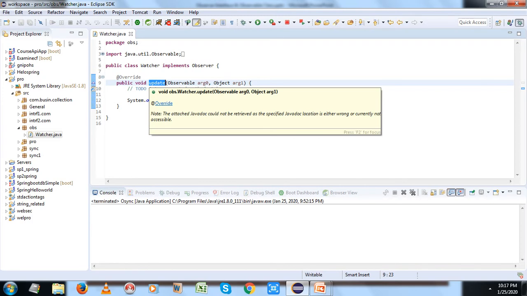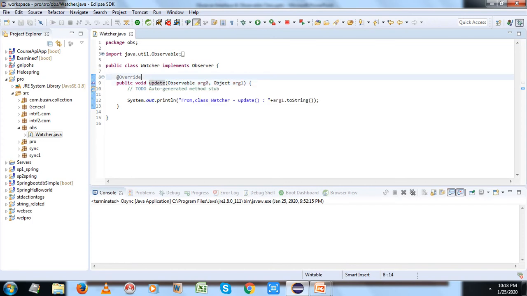Let me give a small recap. We have created a class named watcher which implements Observer, so that this watcher can observe objects of another class. It has the update method, which exists in the observer interface, so we override it here.